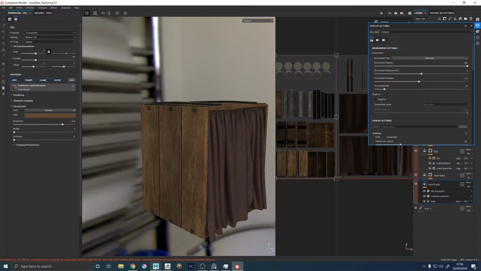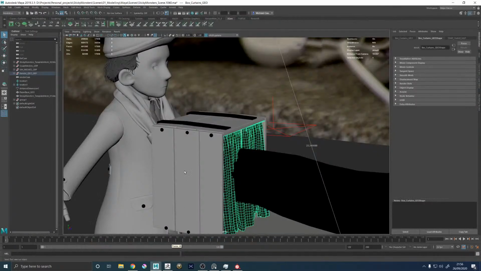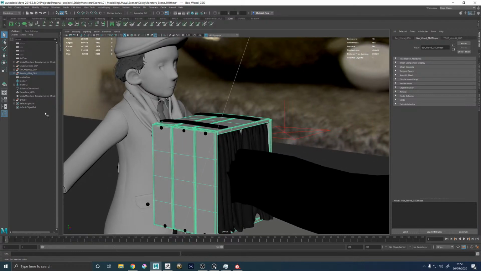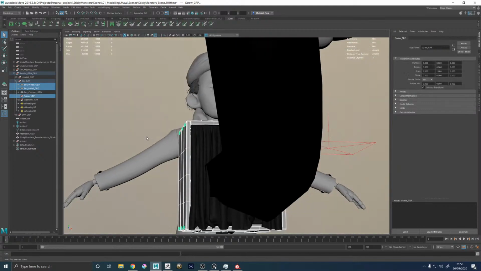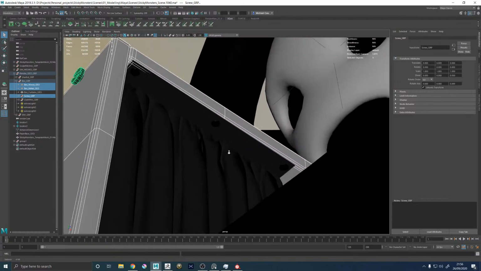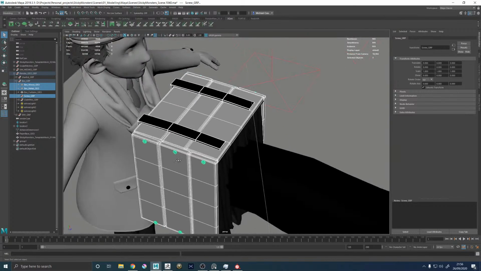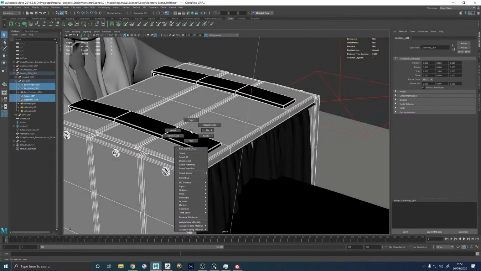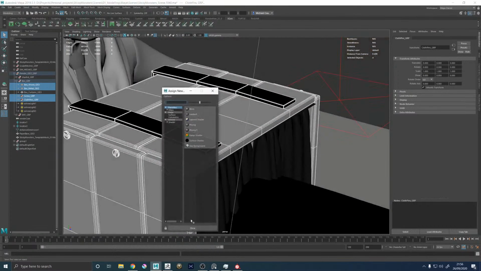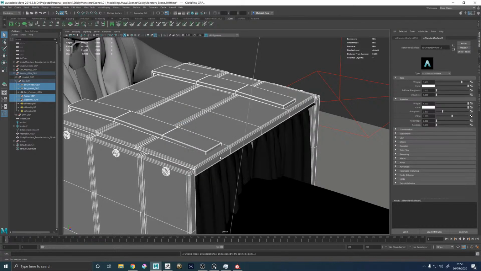So let's go in, and for now let's just connect up everything. Oh, the cloth pins. I need to set those to be something else. Alright, I'll come back to that. Let's get cloth pins too. Assign a new material. Surface.